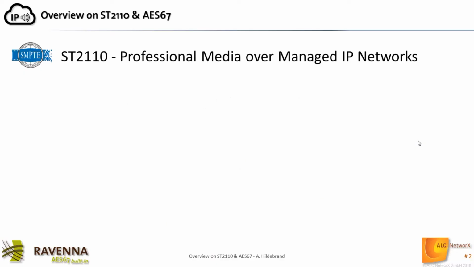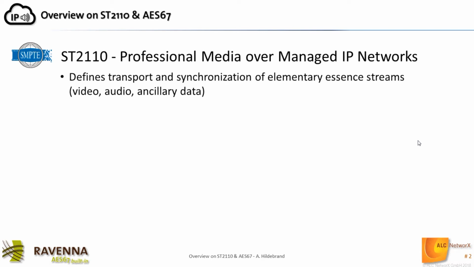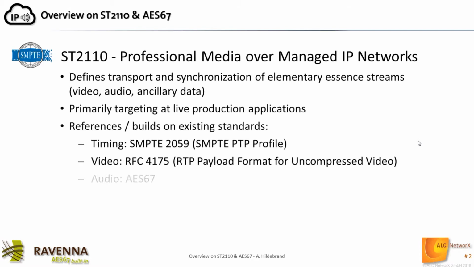Let's jump right into the topic. 2110 has been published by the Society of Motion Picture and Television Engineers in 2017, and it covers the transport of audio, video, and ancillary data as elementary essence streams over managed IP networks. In contrast to the existing 2022-6 standard, which transports an encapsulated SDI signal over IP networks, 2110 now transports individual essence streams across the network.